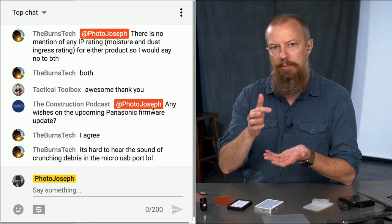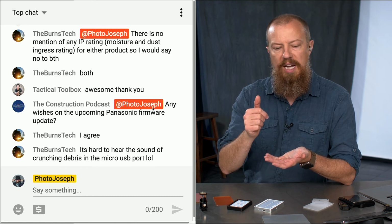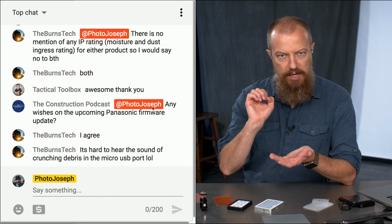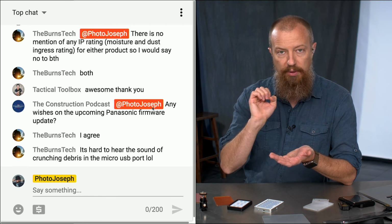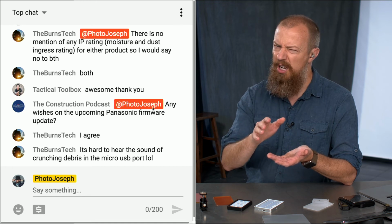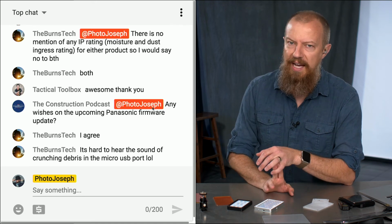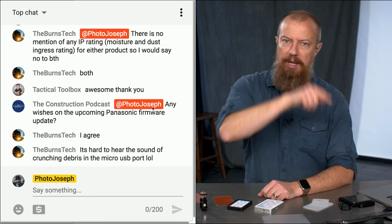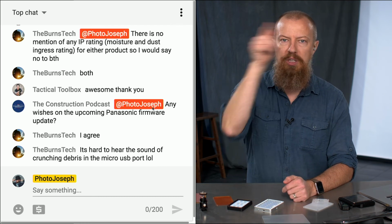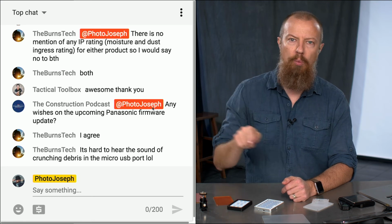You push the record button when you're not looking at the screen, and then you glance down, and it just happens to be in an off state, and it was already recording, but you don't think it was, so you hit the button again, and now you just stopped recording. It has happened to me and it's happened to others. So I've requested that along with a constant light, along with a red box. If you've ever used an Atomos recorder, you've seen when you hit record, you get a big red box outline all the way around the screen.